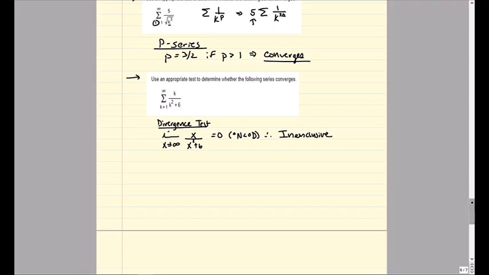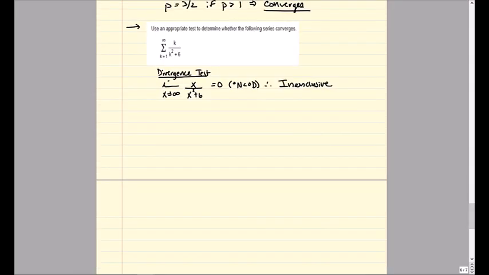Okay, so let's kind of run down what we have here. I have a P-series test, so I have this one. It's not a P-series, so I can't use the P-series test because it's not 1 over k to the P. And you might say, well, what? It's k squared though, but I have a numerator with a variable, so it doesn't fit that. And then I have the integral test, so I'm hoping that the integral test will work because that's really all I have to go by right now.